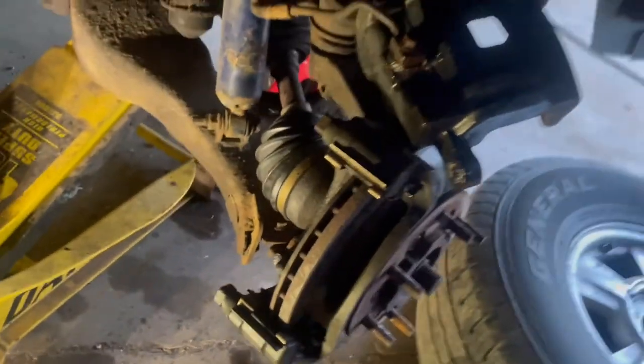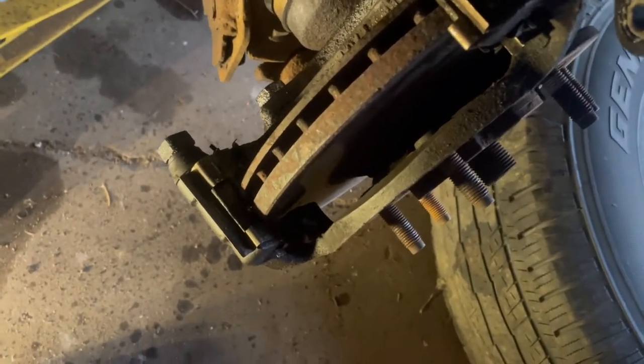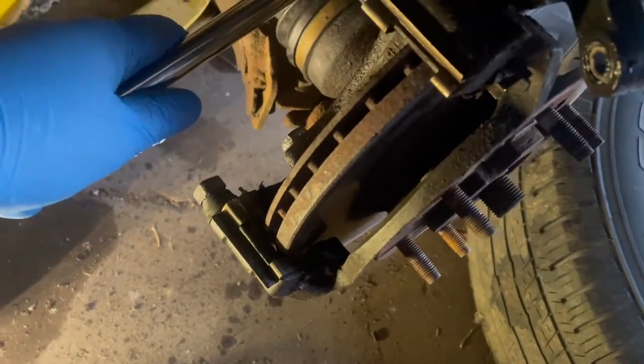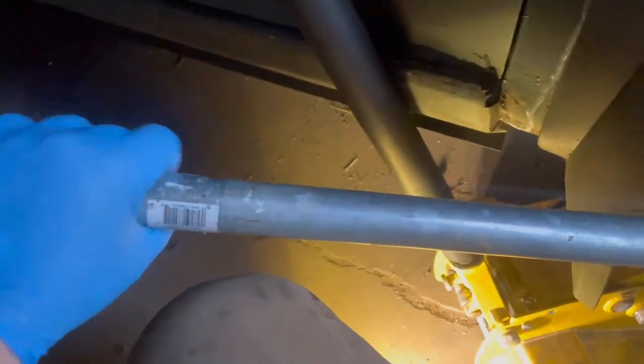I've got it turned so I can get a good angle to get a wrench in there. This one's a 21 millimeter. You want to put that on a breaker bar — if these things are really stuck you're gonna need a breaker bar at a minimum. Then what I'm gonna do is put an extension on it too — it's a good old lead pipe. The more length, the more power you're gonna get out of that. I got this one to loosen really easy with that extension on there.